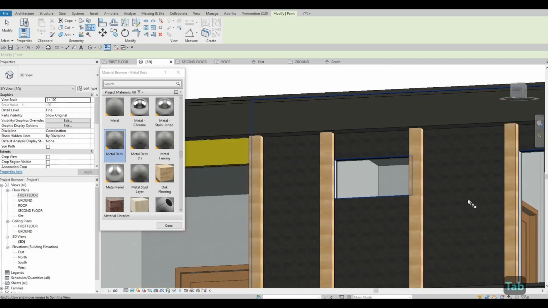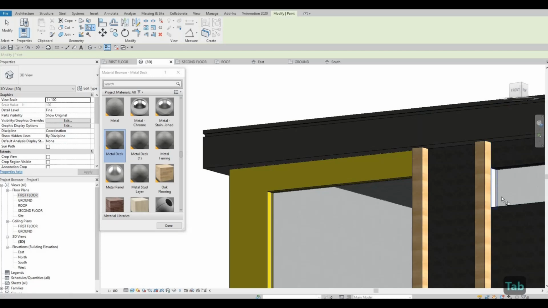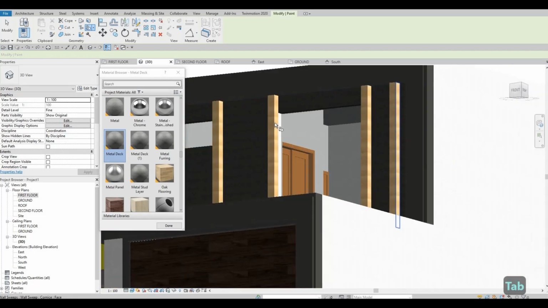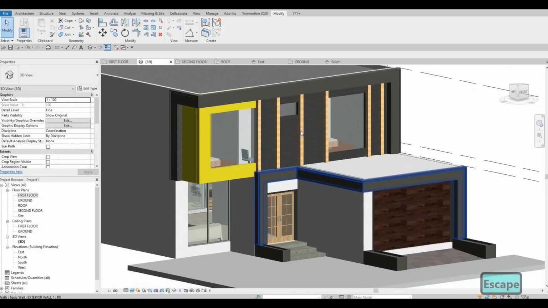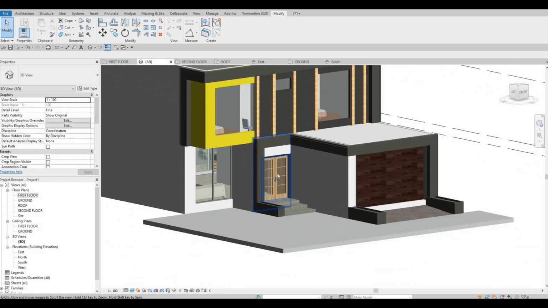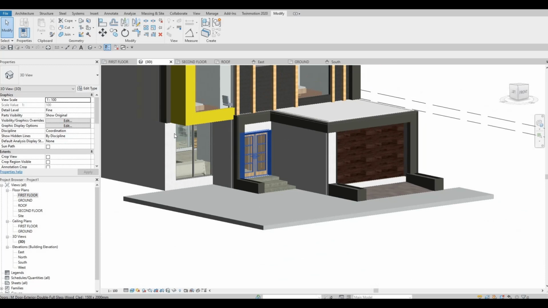And then on the side. So you could change materials later on. So I'm happy with this.